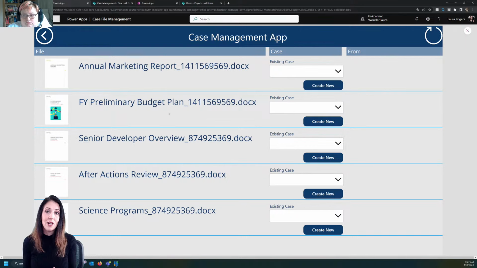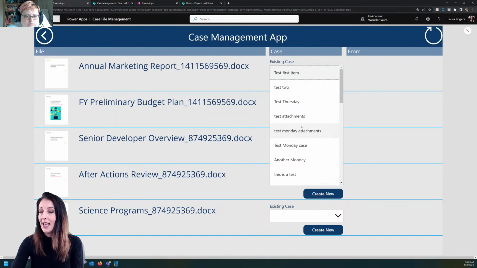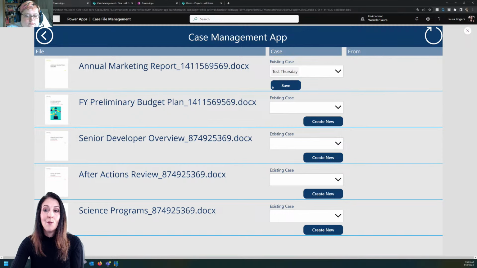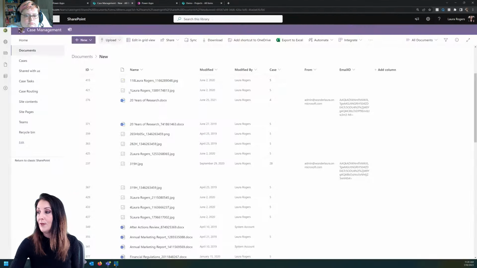And there's not a way to do that automatically unless you can count on all those external lawyers typing a very specific subject line or something, which they're never going to do. So we're going to assess them as they arrive and then pick an existing case for our case management. And then when I click save, it's actually going to move the file to that folder in my folder structure.